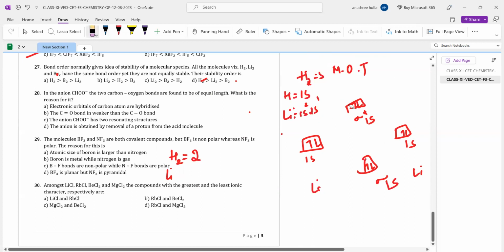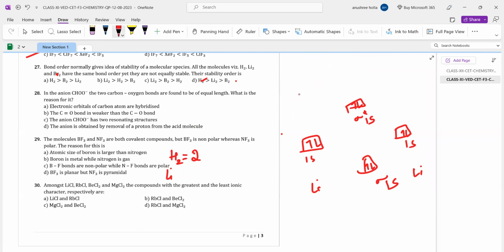Next is your 2s orbital. So we have only 1 electron in the 2s orbital. So if you write that, 1, 1, in this 2s1 and another lithium atom's 2s1. So this is sigma 2s and sigma star 2s. Totally we have 2 electrons, 1, 2. Right. So if you observe in lithium molecules, we have 4 electrons in bonding and 2 electrons in anti-bonding. So in hydrogen it was 0, right? There was no anti-bonding electron. But in lithium we have 2 anti-bonding electrons.